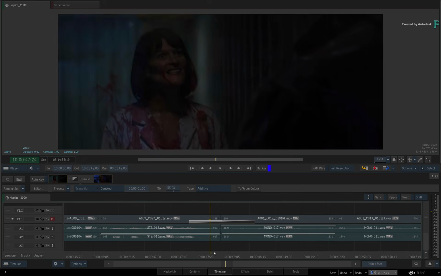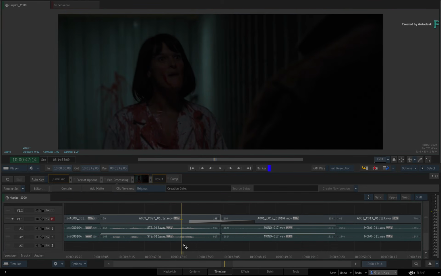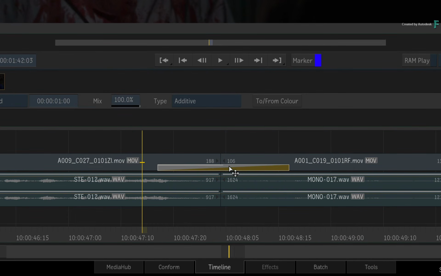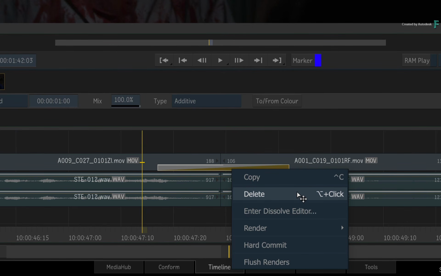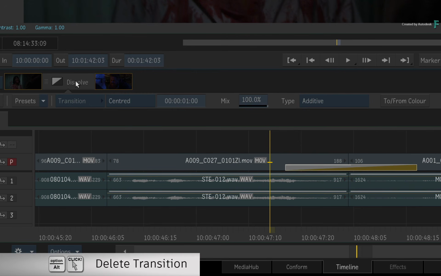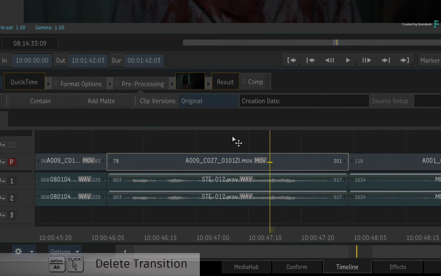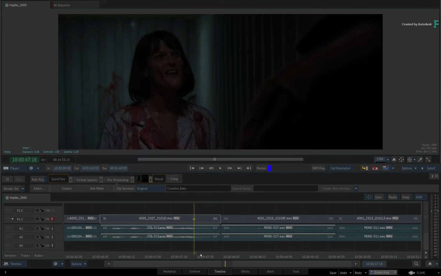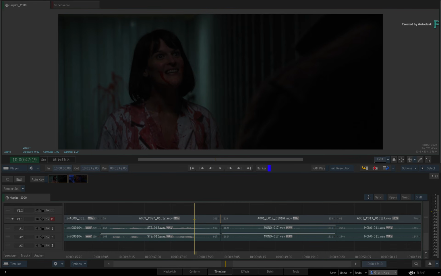To get back to the standard cut between two shots, there are also a few ways to remove a transition. If you like a context menu, you can select the transition in the sequence and delete it via the right-click option. You could also right-click on the dissolve icon and delete from there. If you prefer the gestural way, click and drag the transition to the bottom of the sequence. Once again, you can also drag the dissolve icon from the transition ribbon.